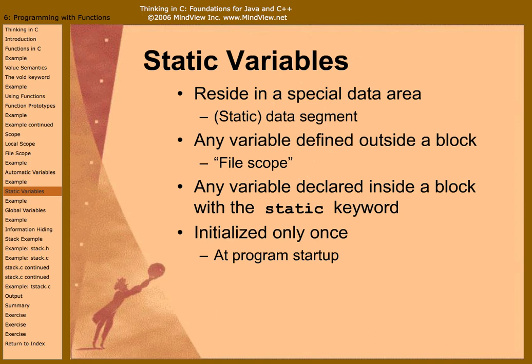So I guess that brings up the question, when are they initialized? If you have a local variable defined as static within a function, it is not initialized every time you enter that function, because that is what automatic variables do. So in C, static variables are initialized once, sometime during the startup of the program before any function in its file is used.